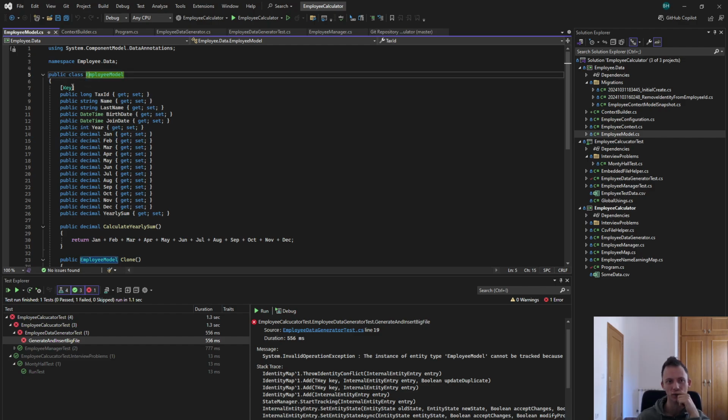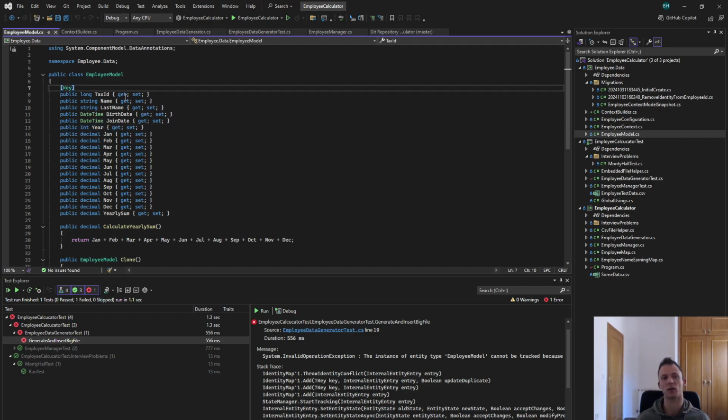Employee model has a key tax ID, which means key should be unique. It is unique on the database level. However, now we see how the data is coming, that this tax ID is not unique for the record right now, because we can have data for same employee, same tax ID, last name, but for different years.